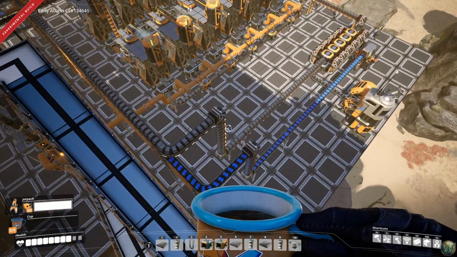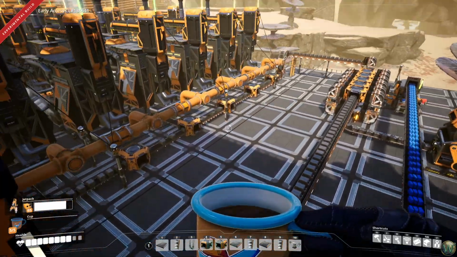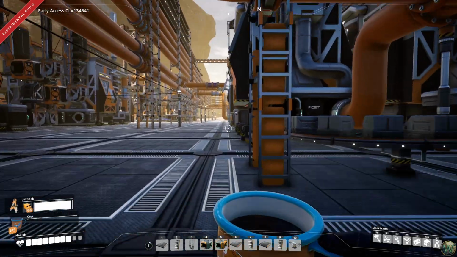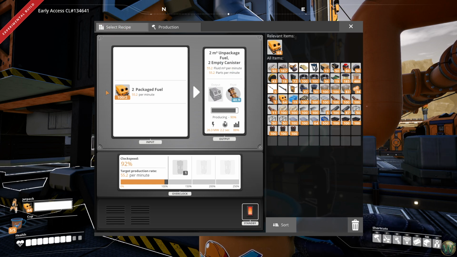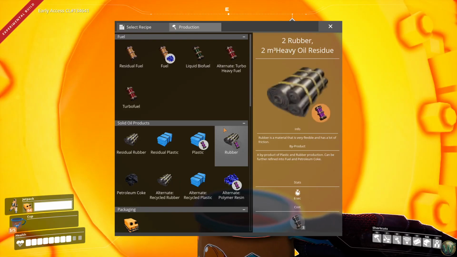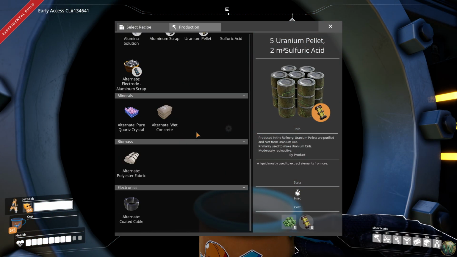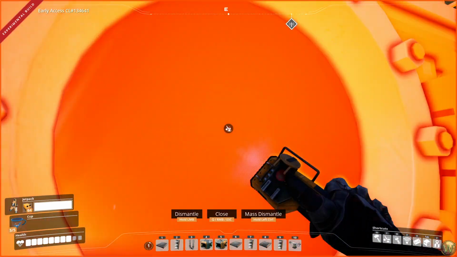But there is one additional change to refineries. And I'm jumping down, and I'm trying not to die. Here we have a refinery that is doing unpackaging fuel. If I were to clear this recipe from this refinery, I definitely don't want to do that, but if I were, I would not be able to reselect it. And that's because refineries no longer do packaging and unpackaging. They only do the actual refinery type recipes.